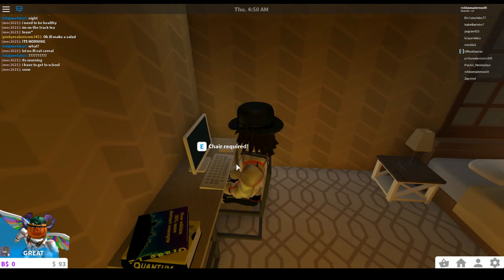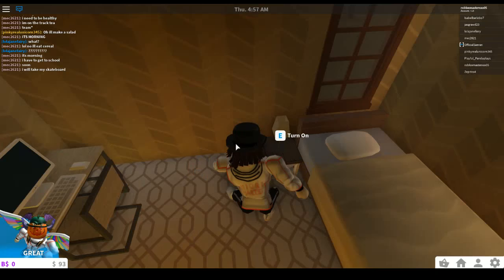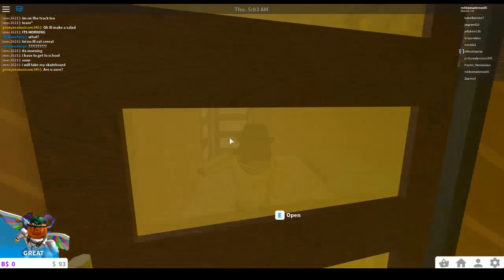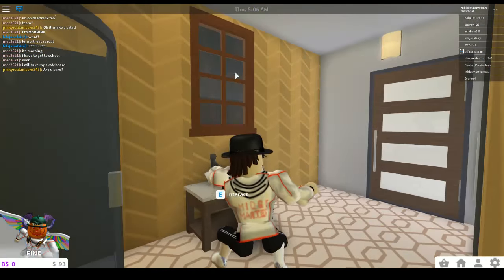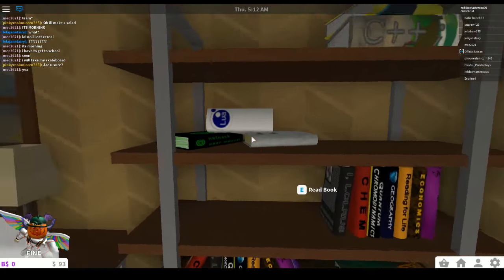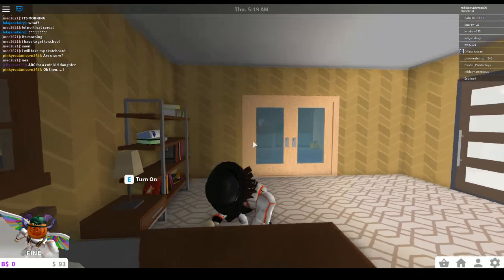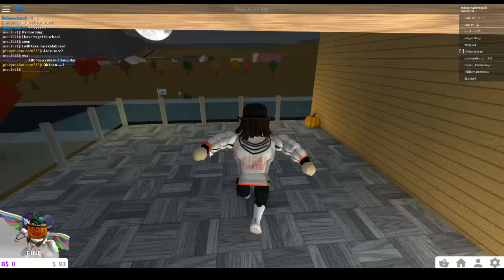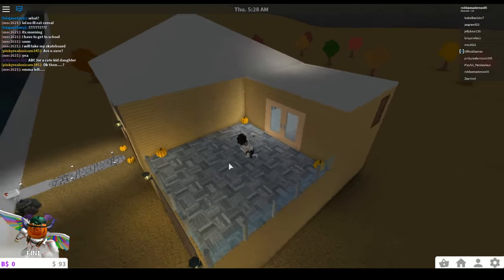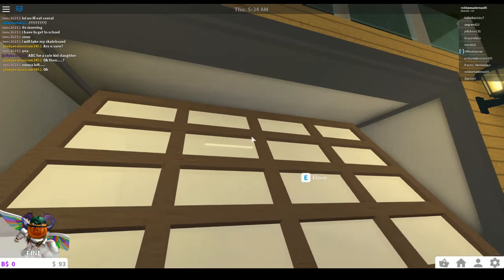Chair required. I have a chair. That's weird. Alright, I'll probably fix that later, but there's light here. Oh, I meant to turn on the TV. Little TV there. Bathroom. Window. All the lights. Oh, here's the master bedroom, which is mine, so I could read a book. Let me make my bed. I'll probably change my character. And here's my patio. And that's the tour of the house. Oh, the garage door. I want to see how the garage door opens. Open. Oh, that's kind of cool.